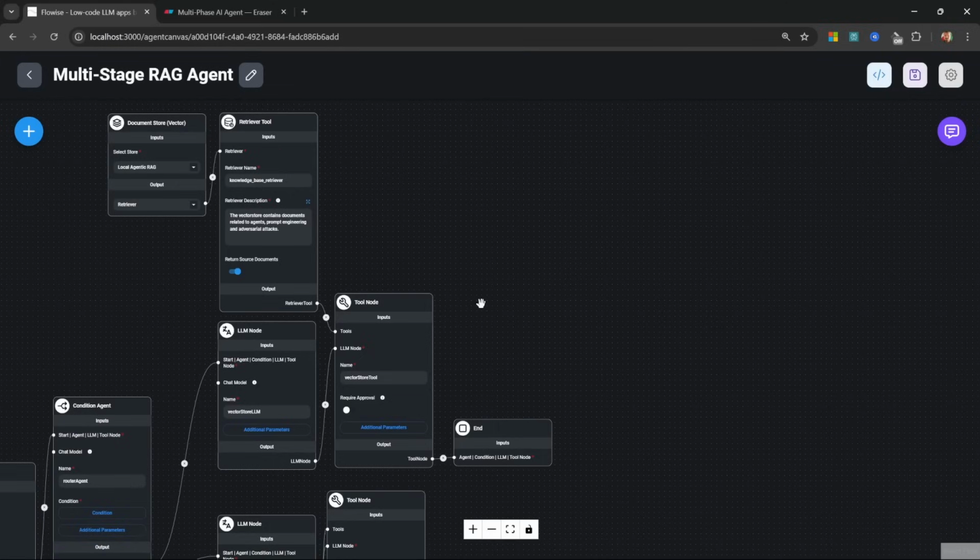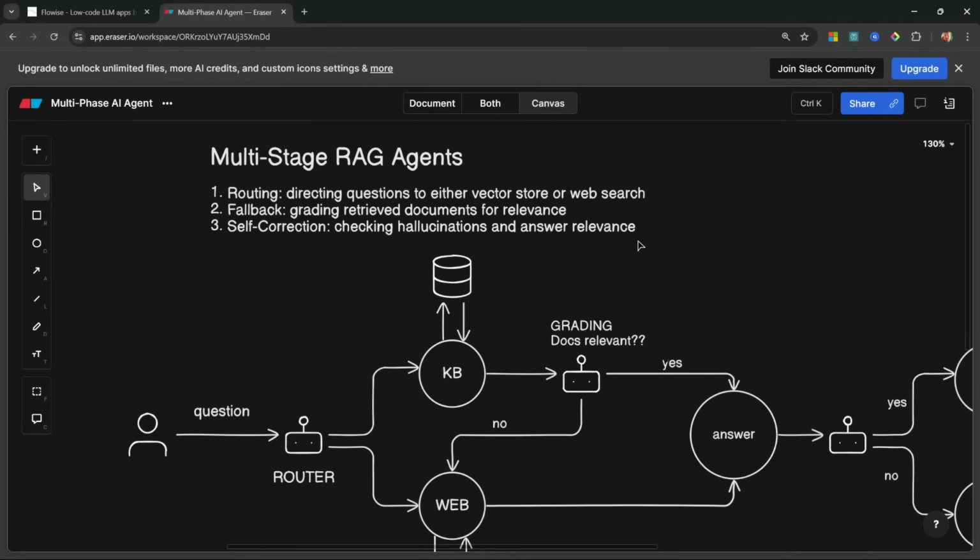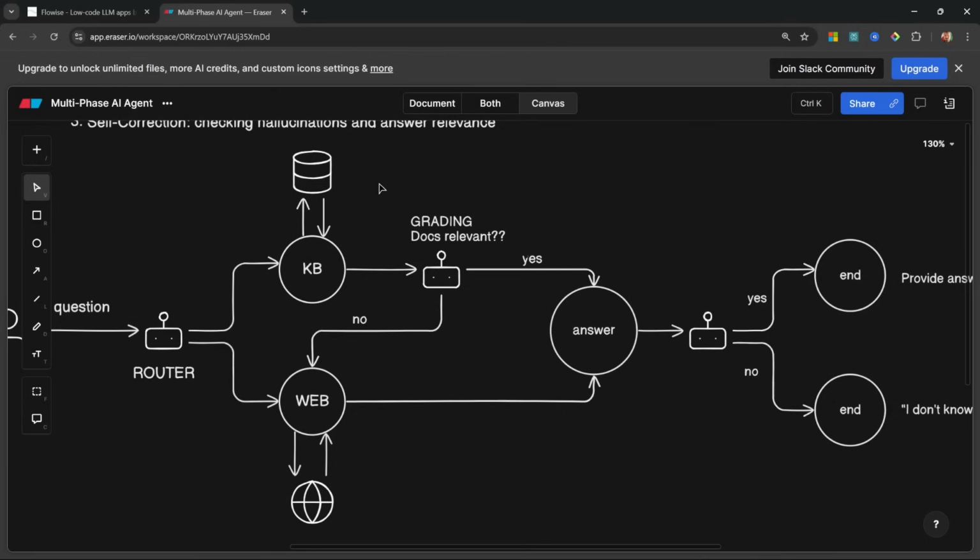Great. So at this point, we are receiving documents back from our vector store, but it's very possible that these documents are not really relevant to the user's question. And that takes us to the second technique that we can implement in our RAG solutions, and that is the fallback technique. With fallback, we can add another LLM to the chain, and this agent will be responsible for checking the relevance of the retrieved documents in relation to the user's question. If these documents are not relevant, then we'll fall back to a web search. Otherwise, we'll continue to generate an answer.